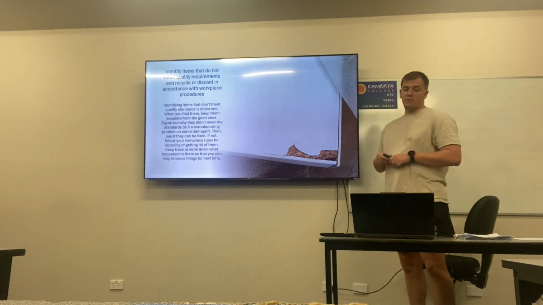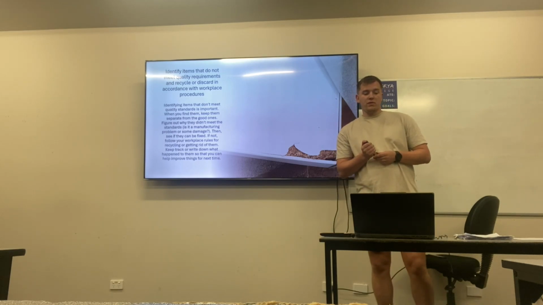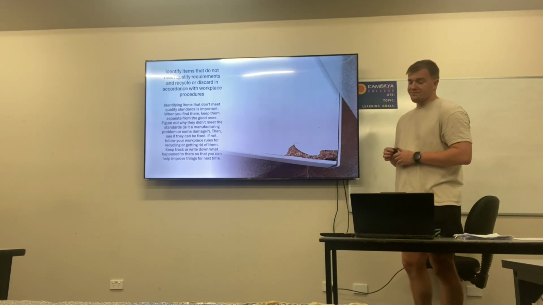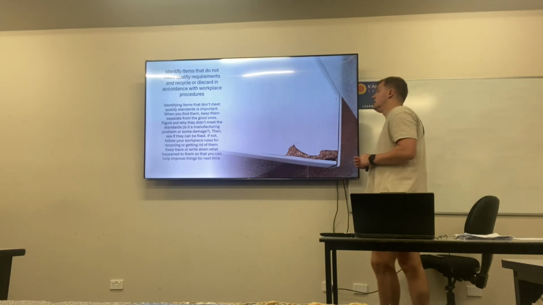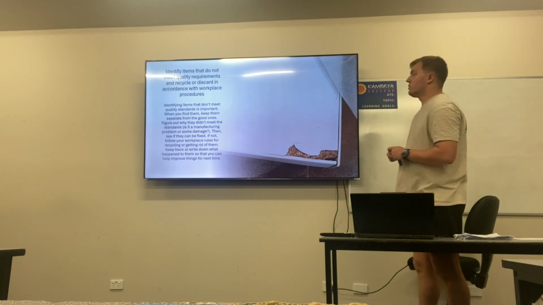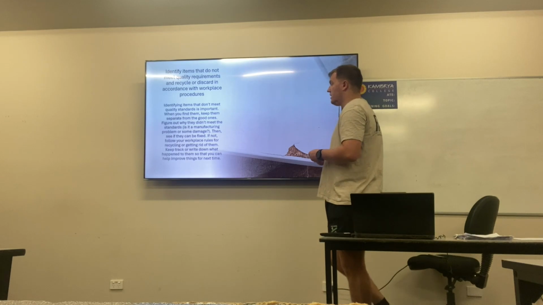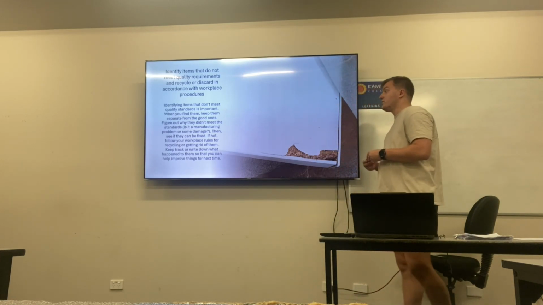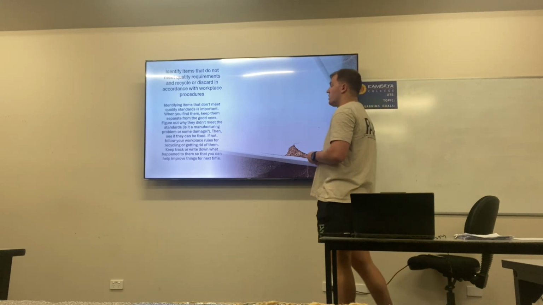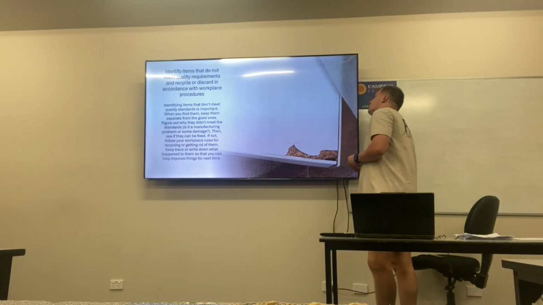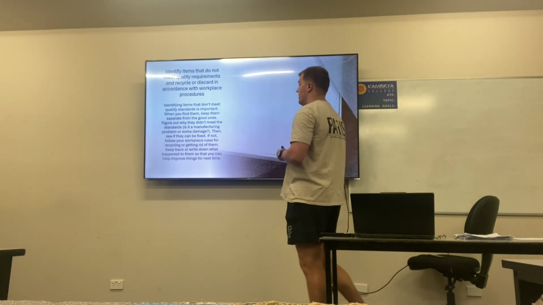Identify items that do not meet quality requirements and recycle or discard in accordance with replace procedures. Identifying items that don't meet quality standards is important. When you find them, keep them separate from the good ones. Figure out why they didn't meet the standards. Is it a manufacturing problem or just some damage? And see if they can be fixed. If not, follow your workplace rules for recycling or getting rid of them. Keep track or write down what happened to them so you can help improve things for next time.